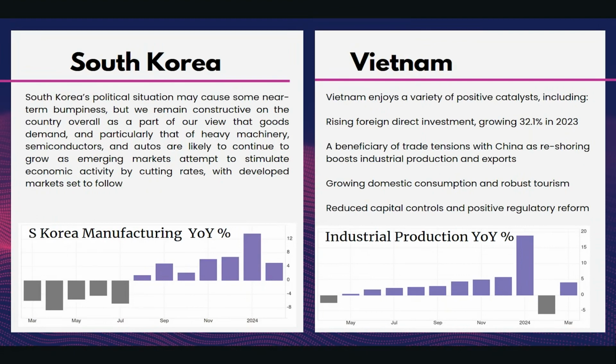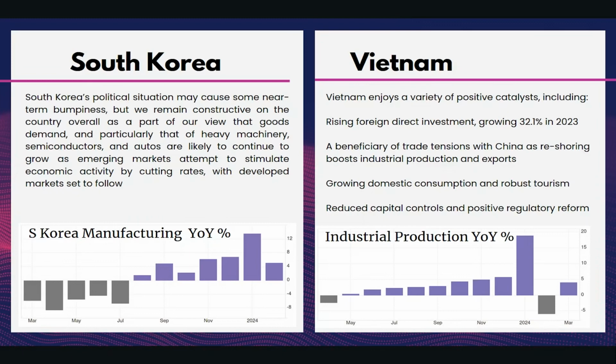South Korea, we've heard a lot of headlines from. Their political situation could cause some near-term bumpiness because we've had this sort of upheaval of the ruling party. Many have offered to resign after they lost the majority. And whenever that happens in a country, it tends to create some gridlock, and that could slow things down in the economy a little bit. Remember, South Korea is a big exporter. Semiconductors, heavy machinery, automobiles, all that is a big part of what they're sending out to the rest of the world. So the demand for those specific exports is really key to this country's turnaround story.